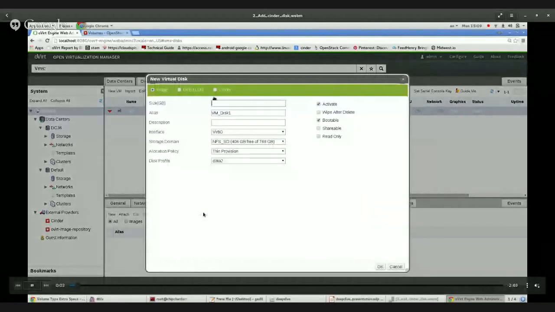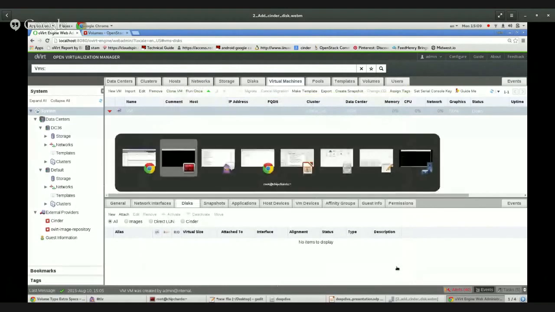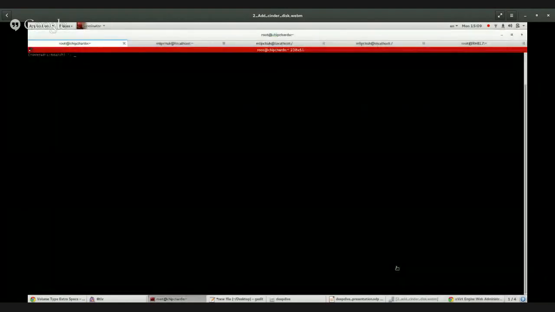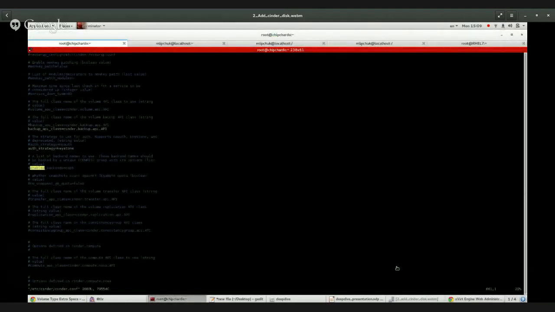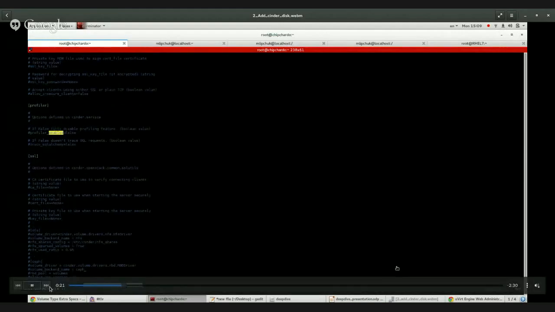So here we're going to add a new disk. We're trying to add a Cinder disk, and then we see that the volume type is actually empty. What we need to do here is add the new Ceph backend.